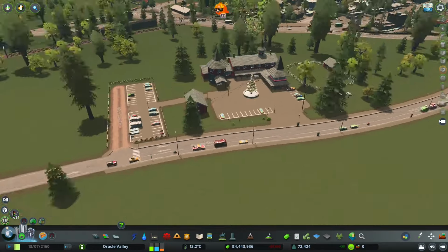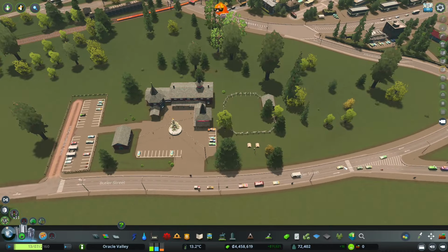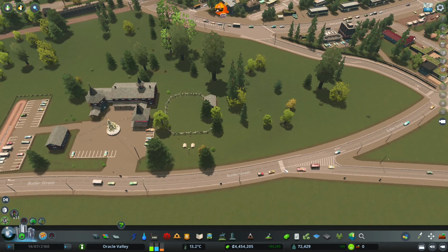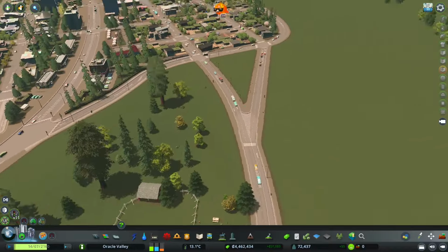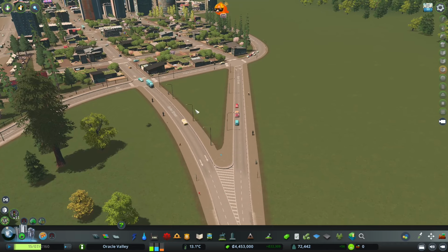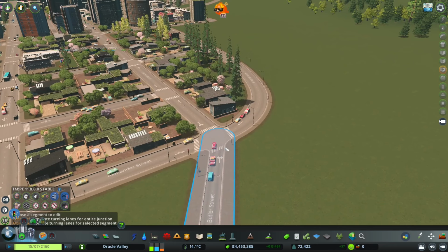But also the reason why I did that is because we really needed a crosswalk here, and I put that right there as well, because of people walking through here. I didn't really know where to put that crosswalk. I put yields there so that if there are pedestrians, cars can yield. So this should work pretty nicely. This lane kind of merges into two, which is fine. Looking at these cars, it looks like they're doing just that, and then they're taking a left here, but that's not what we're going to be doing, because we are going to make a dedicated right.